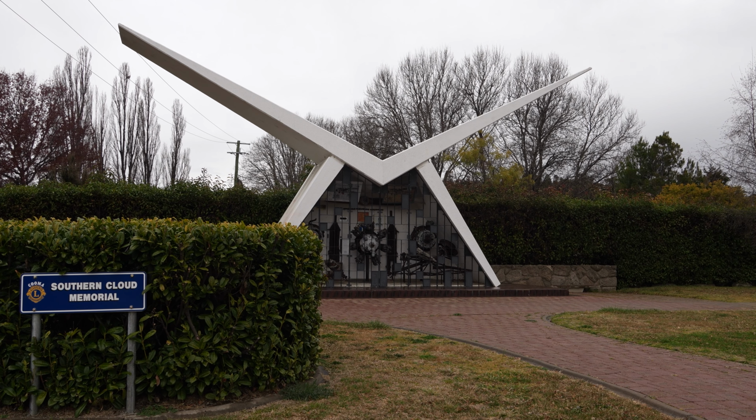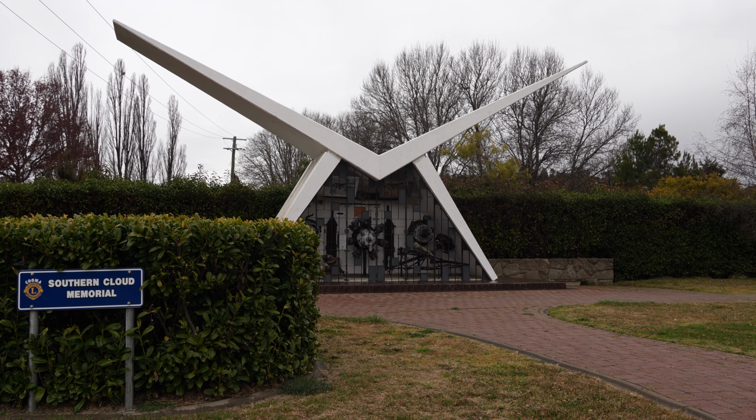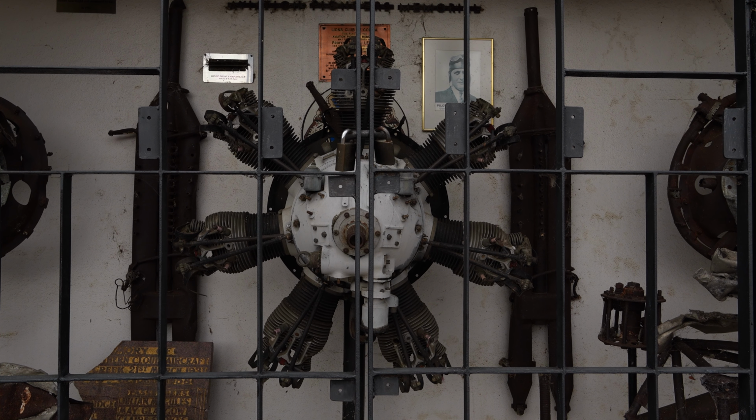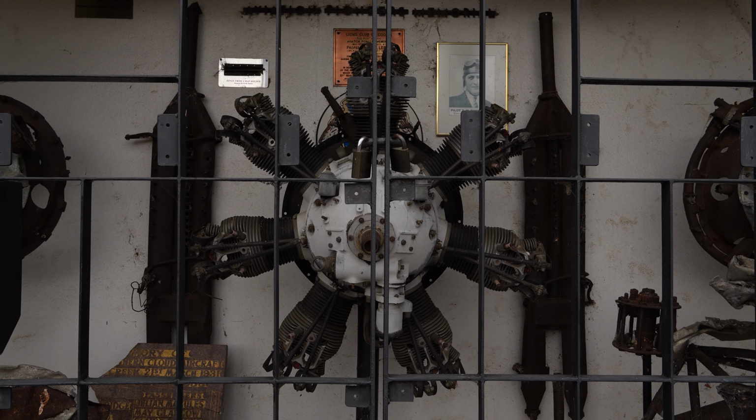Well, we are in Cooma at the moment. We have left Canberra this morning and now we're sitting here trying to work out what we're going to do here. So we went to the tourist office and they gave us a few little maps and things. So we're going through, see what we're going to do. The first daily air service between Eastern Australian capital cities.